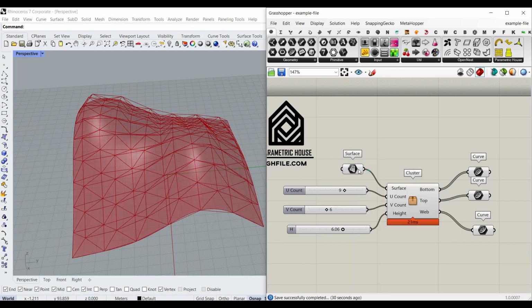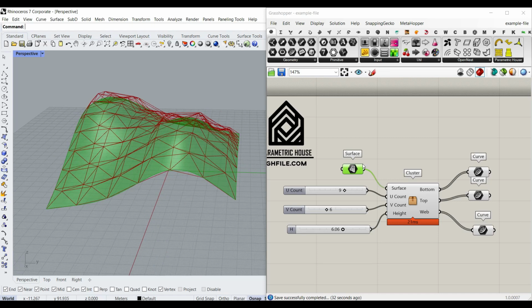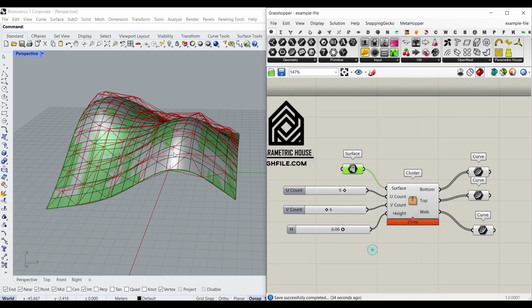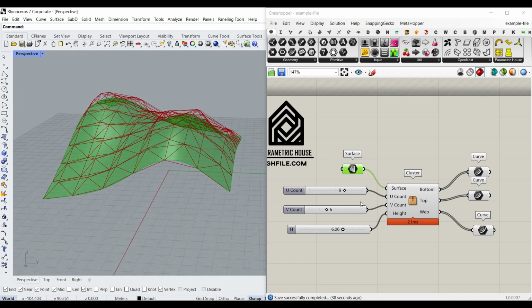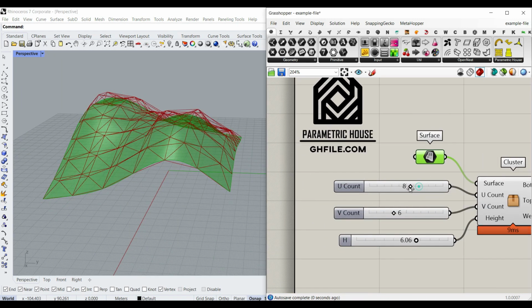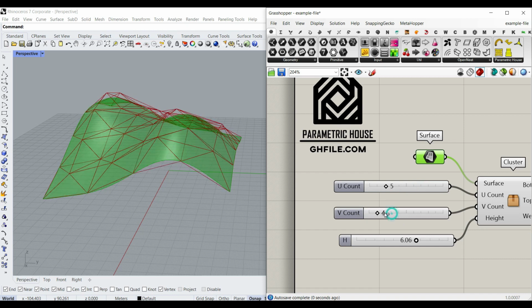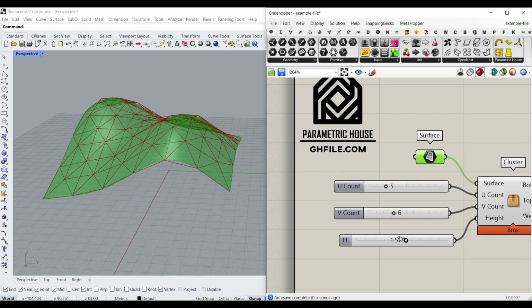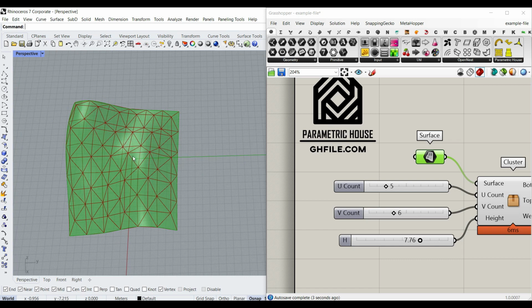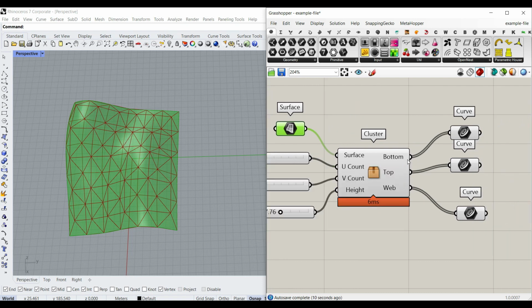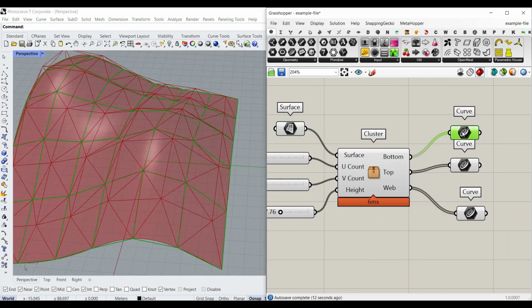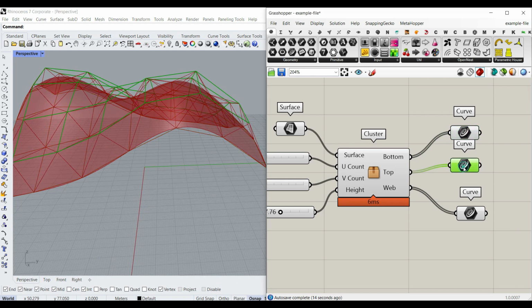In this Grasshopper tutorial, I want to show you how you can convert a NURBS surface, which I have made in Rhino and internalized into Grasshopper, into a 3D space frame by defining a number for the U count, V count, and the height, which can be positive and negative. We're going to make that from scratch without any plugin and with the native Grasshopper components. Then we can define the bottom lines, the top lines, and also the web links.